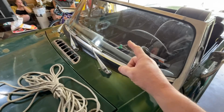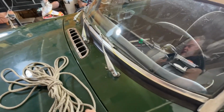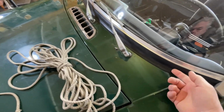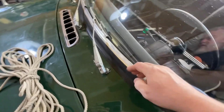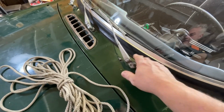So I realized that if I bolted the windshield in first, I could then do the trick, which is that you feed the rope into the gap. So this flap here was underneath like this, and the rope is going in here. And then you pull out from both sides, and it goes thwap.